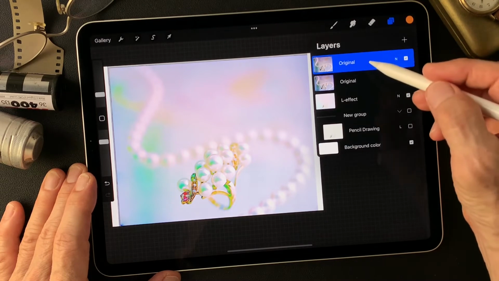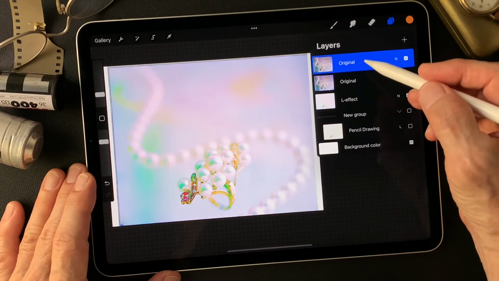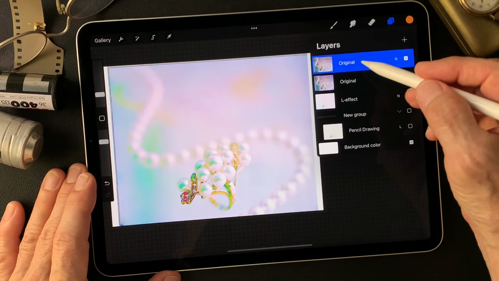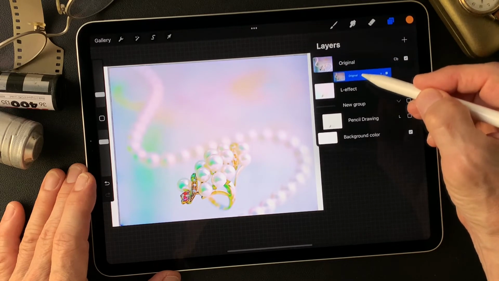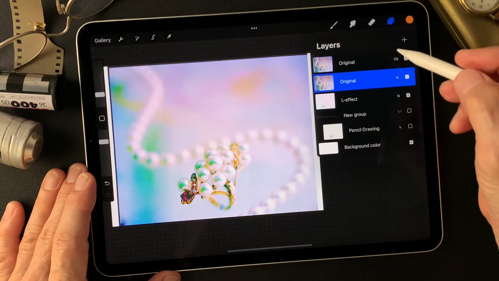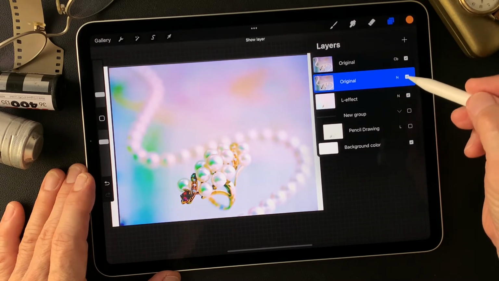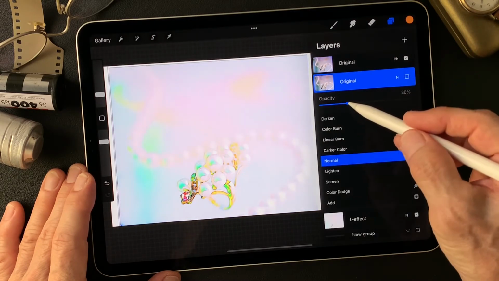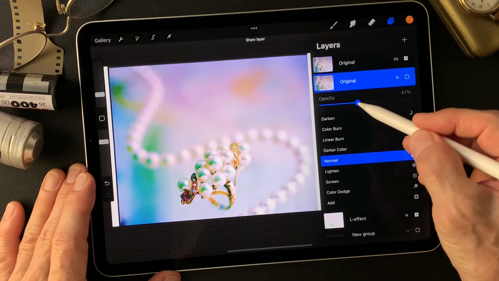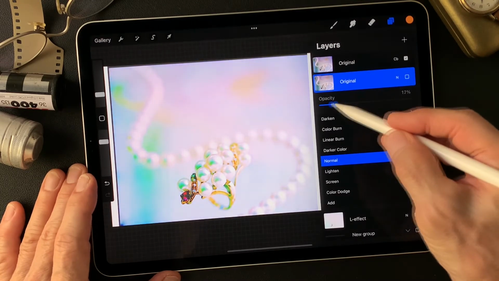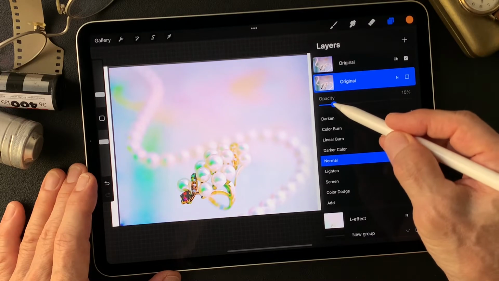Let me change the order, moving this one just in between these. Yeah, the color burn effect on this original image. Of course, even though the opacity is about 30, it's still quite effective.